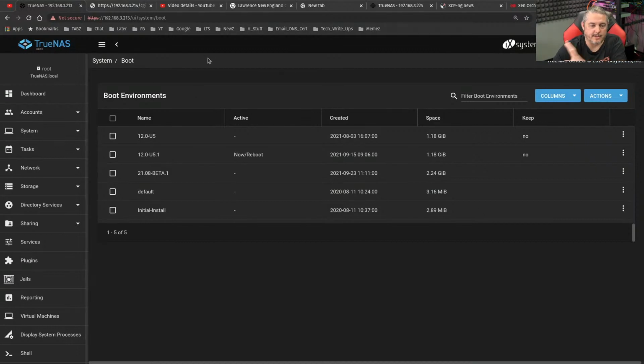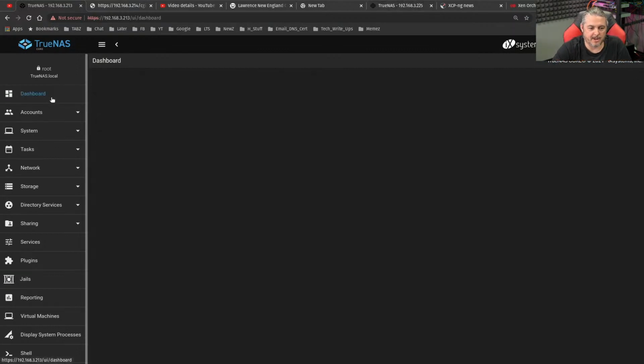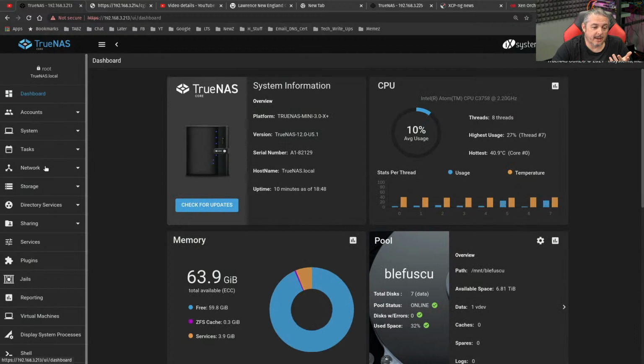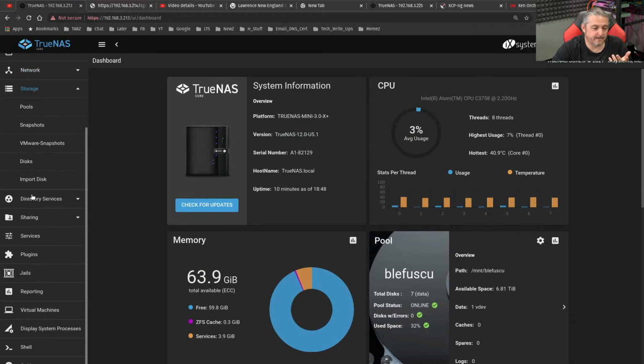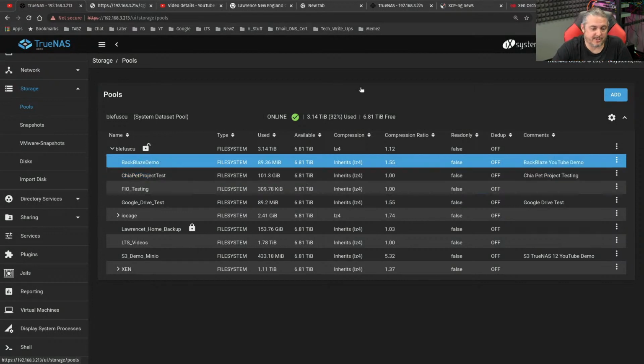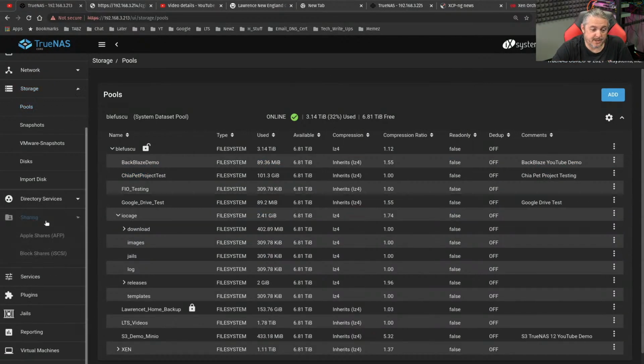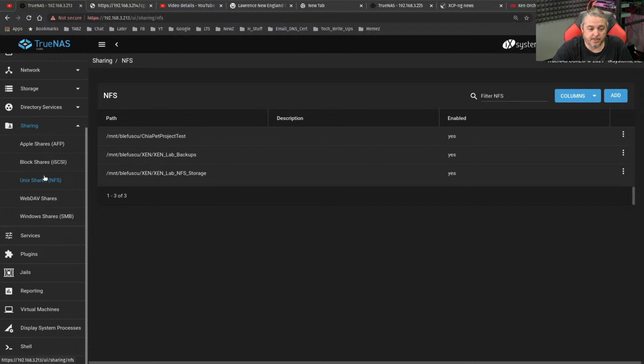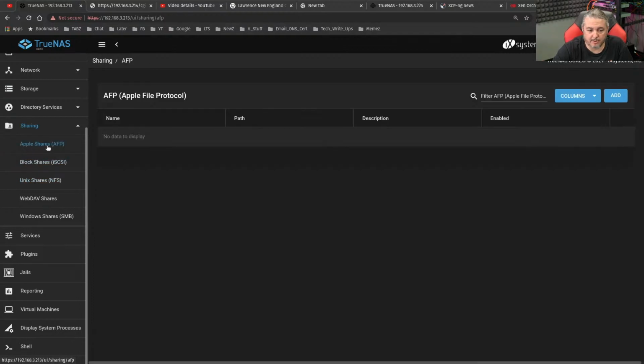Well, it's beta because it's SCALE and it's a beta service. Is this laggy? Is this not fast enough? I'm asking, I don't know. Is Unraid somehow snappier and faster? I don't seem to have a problem with this. This seems completely acceptable to navigate through.